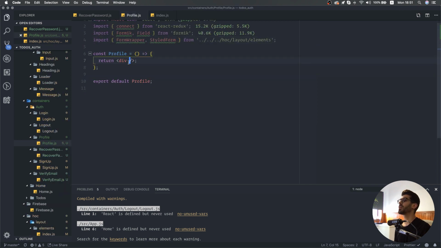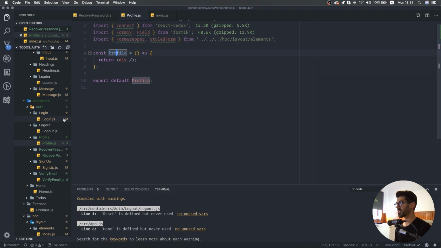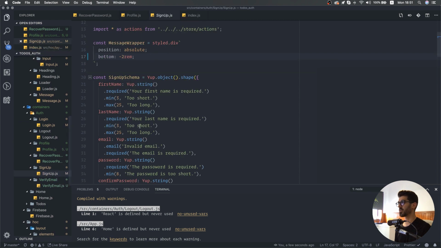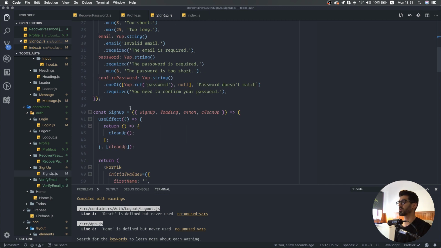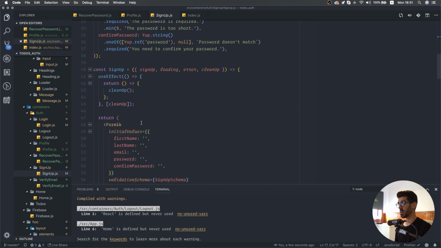So here we need to render a form, right? So let's start by rendering the form wrapper. You can actually go to our sign up component because it will be very similar, right? We will have a form to edit our profile that will be very similar to the sign up, right?